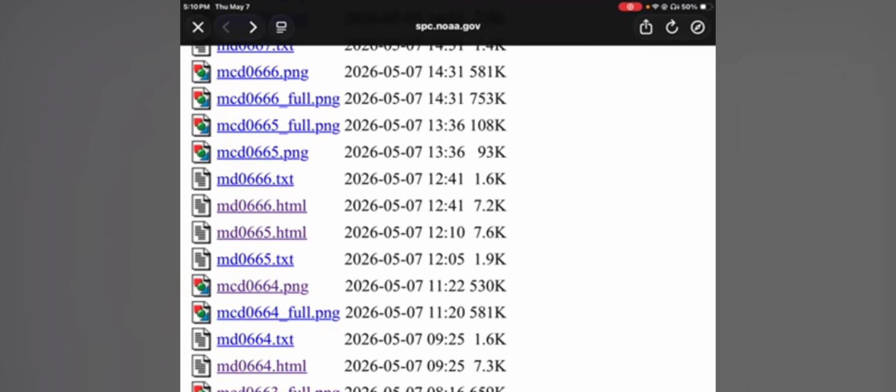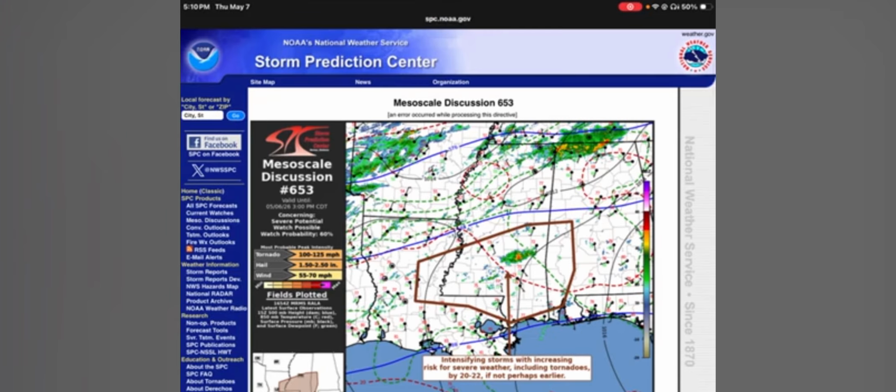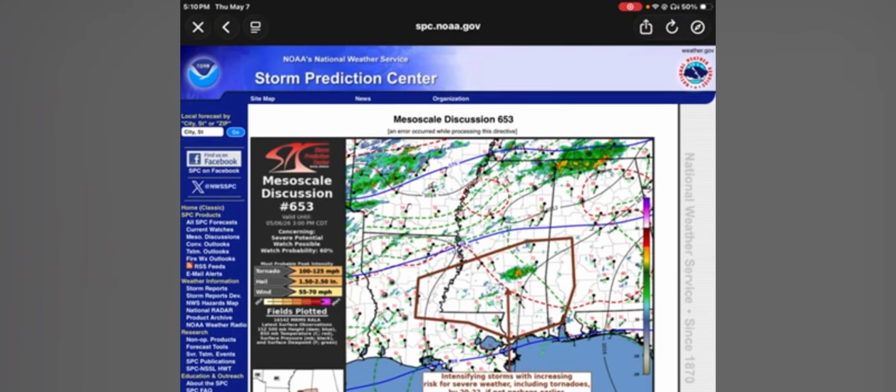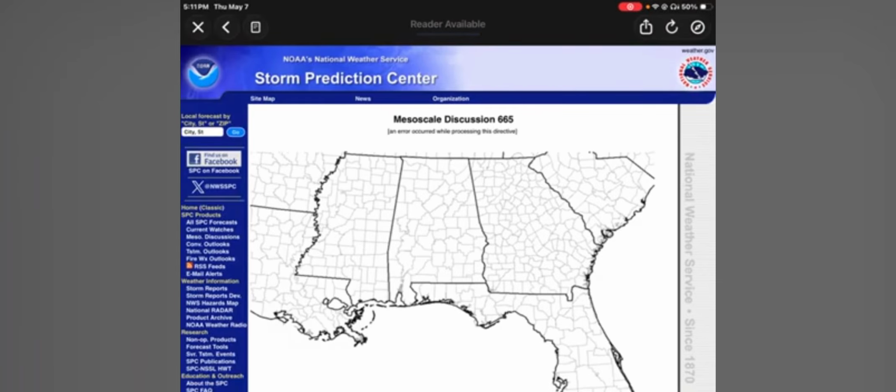So that was Mesoscale Discussion numbers 653, yes, 653, all the way to 665. This weird looking thing. I'm never gonna forget this. So I will probably be making another one in the future. No severe weather is expected tomorrow. No severe weather is expected Saturday, Sunday, Monday, Tuesday, Wednesday, and on.